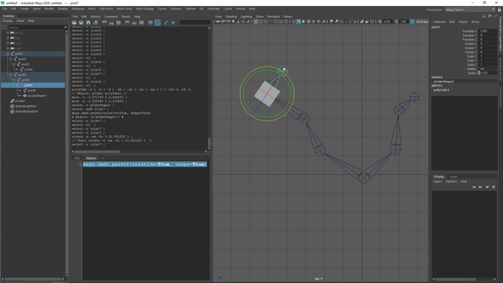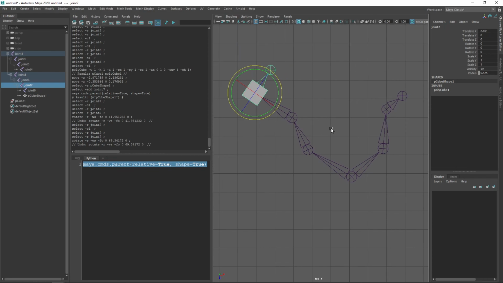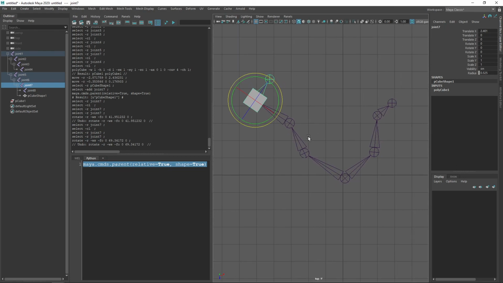So that's kind of cool. We can see that geometry following the joint around. So it's a nice way of maybe visualizing the joint, or using it as placeholder geometry, something like that.